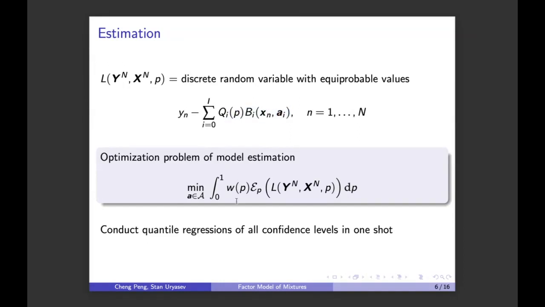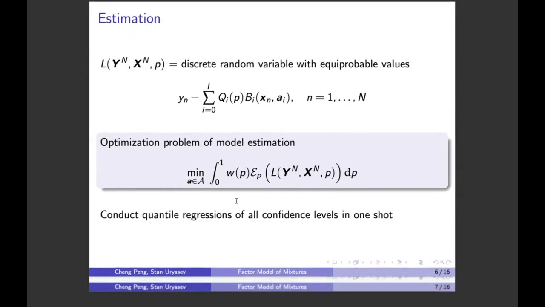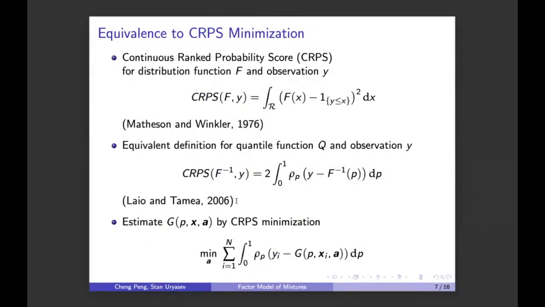Before going into the specification of these functions, let me quickly mention an equivalent formulation: the continuous ranked probability score (CRPS) is the L2 distance between two CDFs. Here, F is a CDF and the indicator function can be viewed as the CDF for one data point. This score function is often used as a metric to assess the quality of distributional forecasts, where F is the forecast and the indicator is the data.